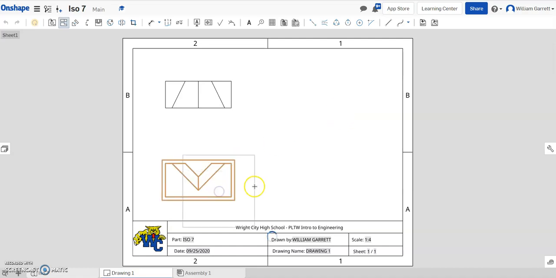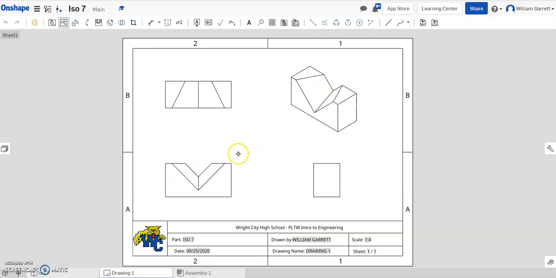You don't always need all the views. So for the side view, I just click on my base view and I come over to the side. And then we have an ISO. To get our isometric view, we again just click on our base view and then we come up to the top right of our drawing page and then we select. Now that we have all our different views, I'm just going to hit escape to exit my object view tool.